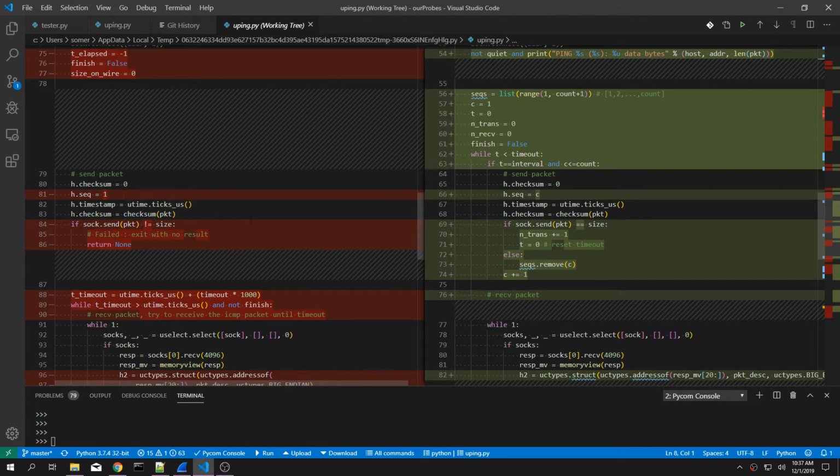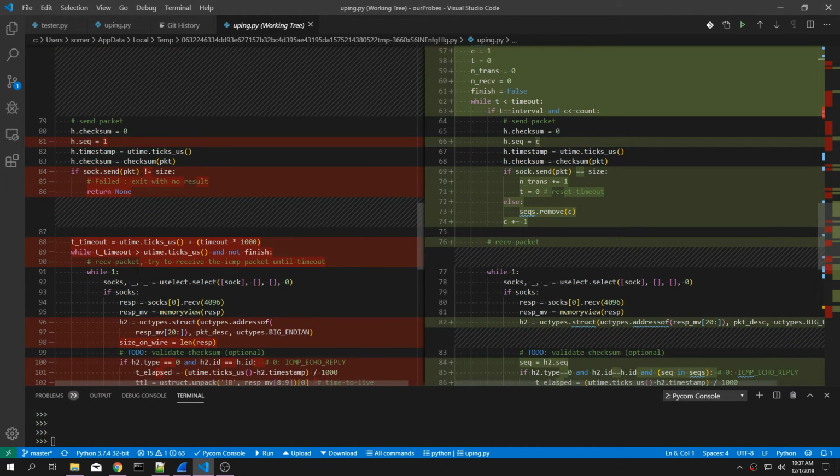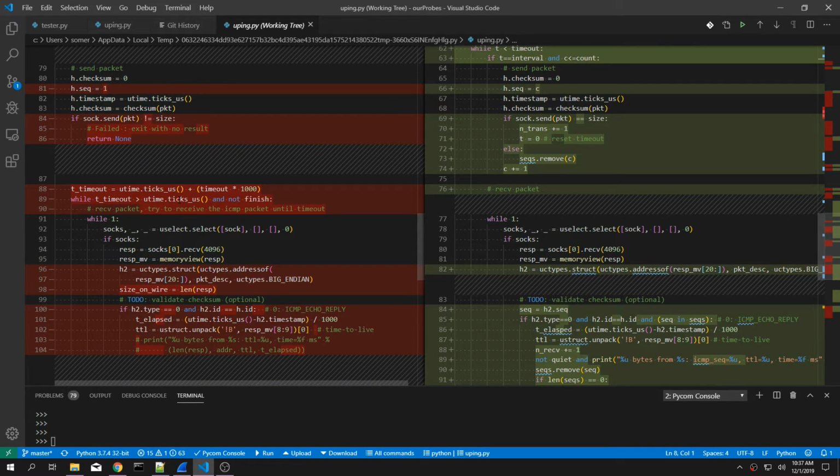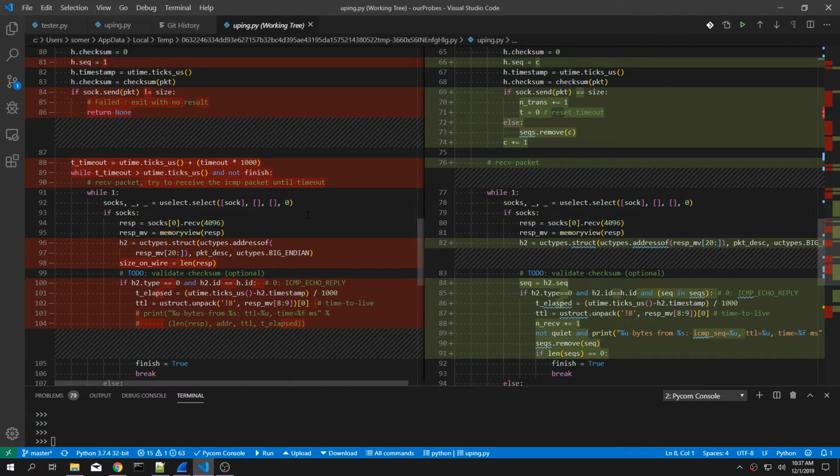Also, the way I calculate the timeout, I changed. Further down here, I calculate the timeout by setting a timeout value based on the current time plus the timeout value multiplied by 1,000. So that's the actual tick time that represents when the routine should time out. So there's a change from the original routine where it was keeping account of the timeout. Now I compare the current time against the t timeout value and exit when that happens. I think that might be a little bit simpler, more performant. It also gets rid of the 1 millisecond granularity in the times that the old one would have given you. I think this one actually gets me down to about half millisecond granularity in the times.